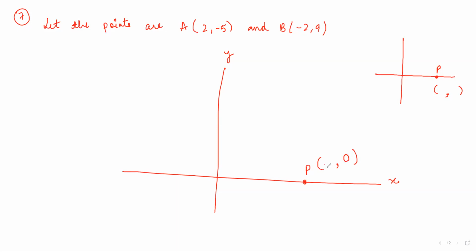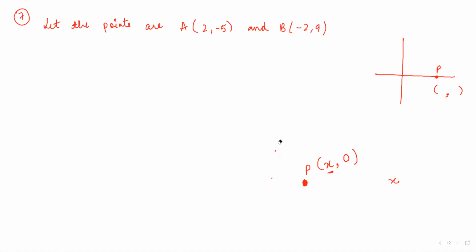And x coordinate is x. I mean, I don't know what is x. It can be 5, it can be 6, it can be 7, right? Whatever number is here, that is the x coordinate. Y coordinate is 0 because the point is lying on the x axis, right? It is not moving. There's no height here. Understood? It's not moving on the y-axis. It is lying on the x-axis. So obviously there is no y coordinate. The y coordinate is 0. Understood?